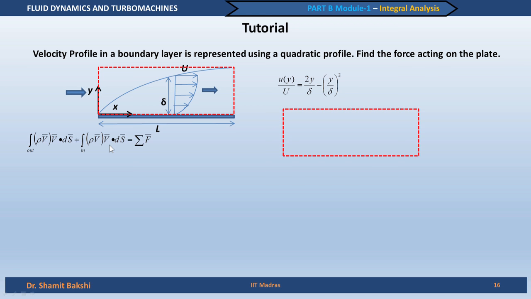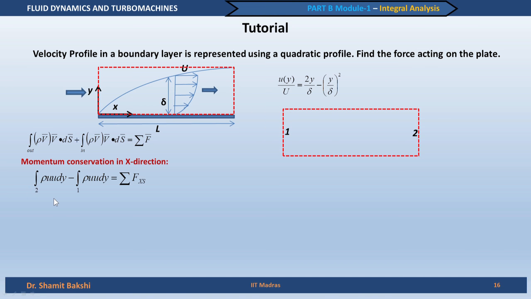The general form of the momentum conservation equation is this for a steady flow. The unsteady part is already dropped because the boundary layers we are talking about are steady boundary layers. It is a steady, time invariant flow. Let us apply momentum conservation in the x direction because we want to find out the force acting on the plate in the x direction. We name these two control surfaces 1 and 2 and then try to apply this equation.